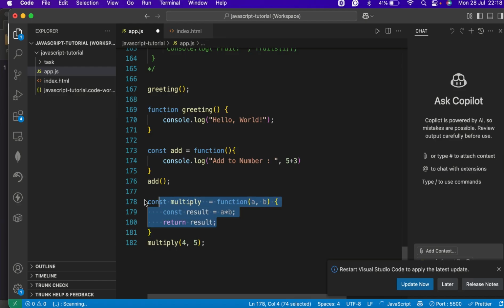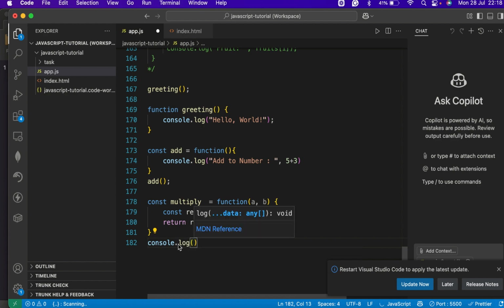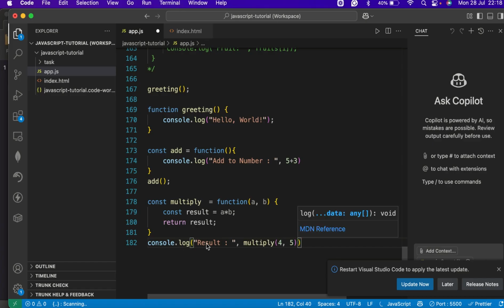So you can just do it like this, return this. So what I will do, if I still want to console log, where I call this function, the value will be returned there, right? So I will say console.log. If I also want to console log, I'll just say result, right? So result here, I want to call this function. Where I'm calling the function is where this result will be printed, in this console log, because I'm returning the result back to the function.